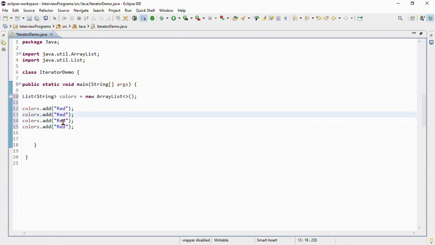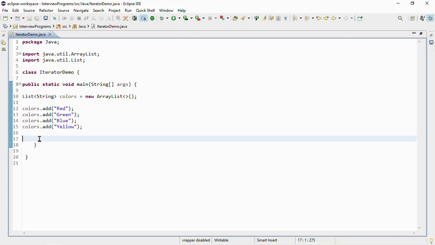Now friends, just change the color name here. Save the code.